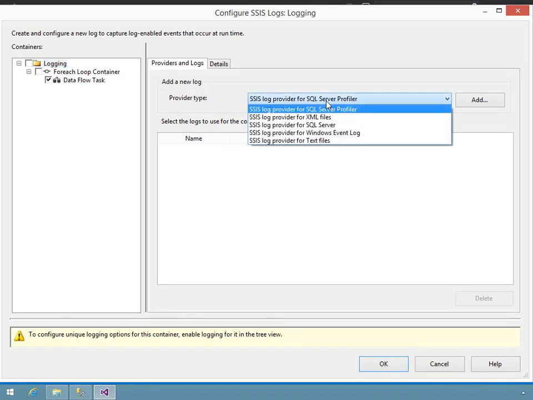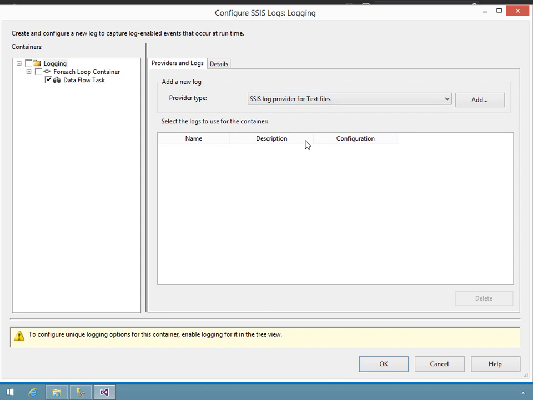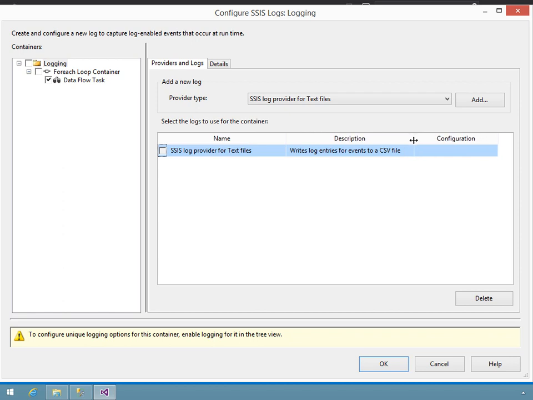Now I'm going to select the SSIS log provider for text files. And then I'll click the Add button. And that adds a row to this list here. Expand these a bit. As you can see, it has the name and that it writes log entries for events to a CSV file.